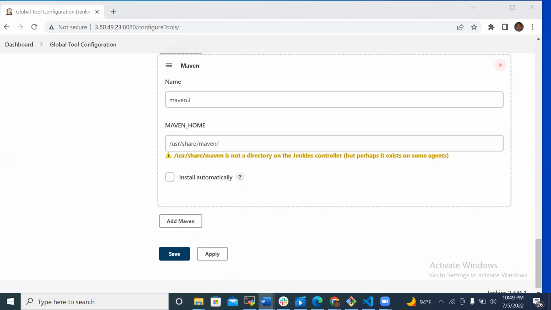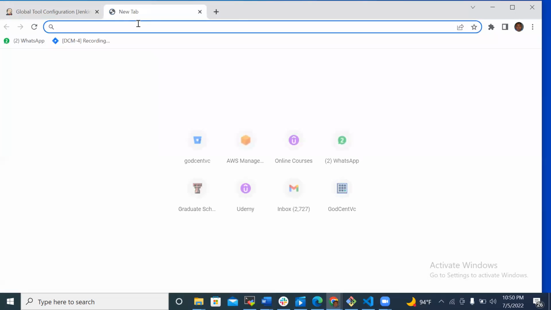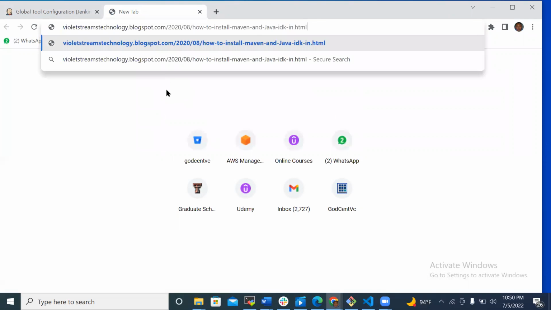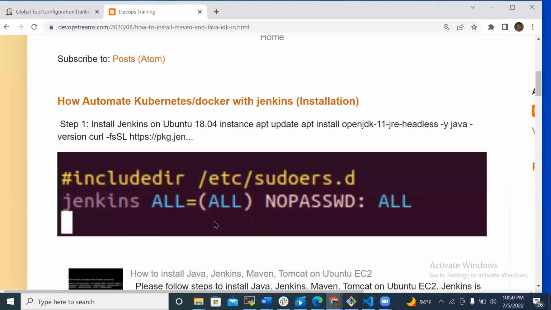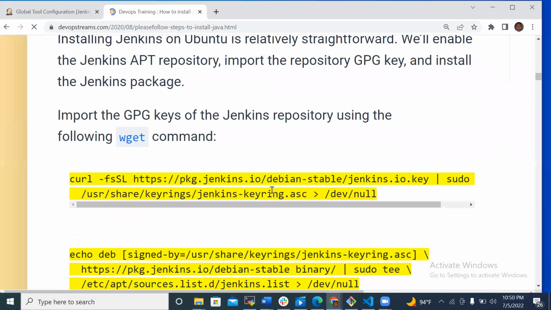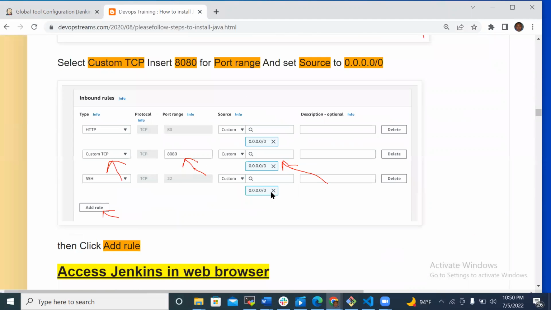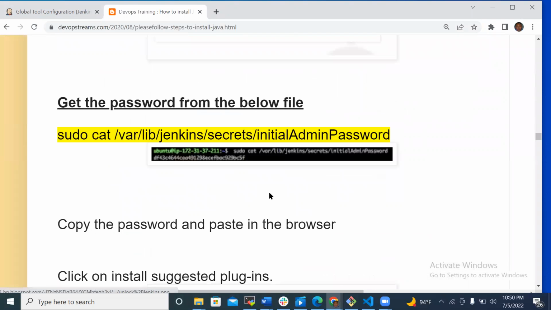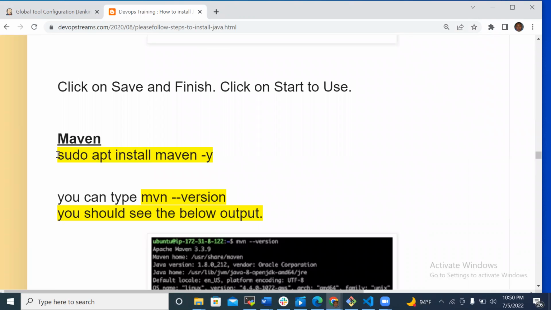My voice is running low. So to install Maven, is this command.